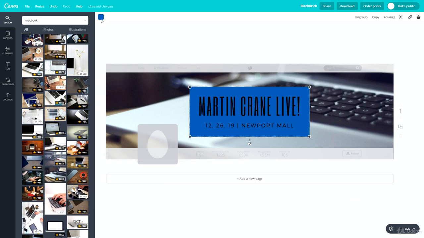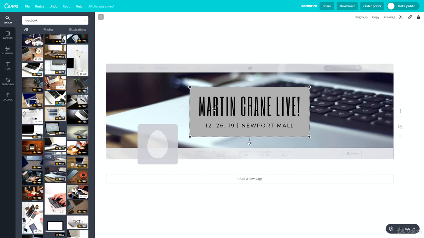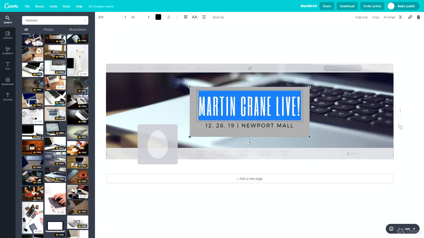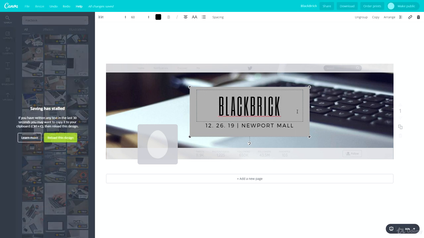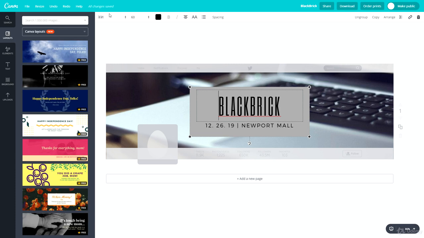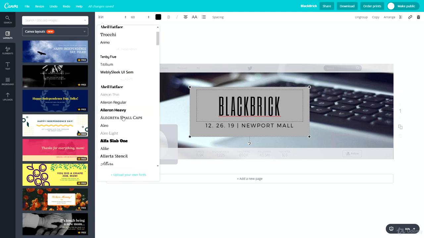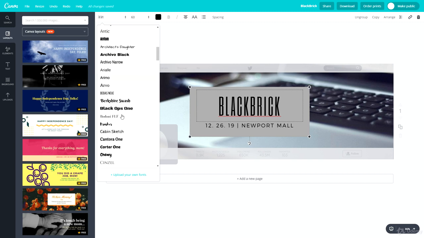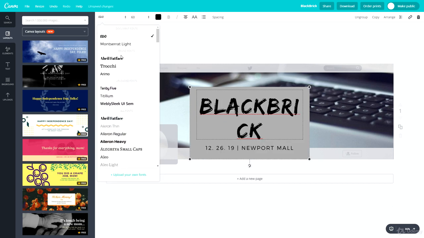Okay, that is good. Now let's change this color from blue to a grey color that will suit a bit better. Yeah, I think this grey looks better, so let's just leave it as this right now. So let's just change this text here to black brick, like so. Fantastic. And to be honest, I don't really like that font, so I'm just going to click on the text like so and just change the font because I'm not very happy with that one. I don't think they've selected a very nice one on there. So let's just make sure we've got a better one selected. Let's just have a look for one which will look a lot better, of course. How about this one just here? Nope, that doesn't look very nice.